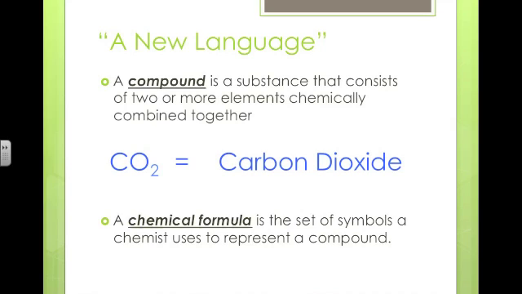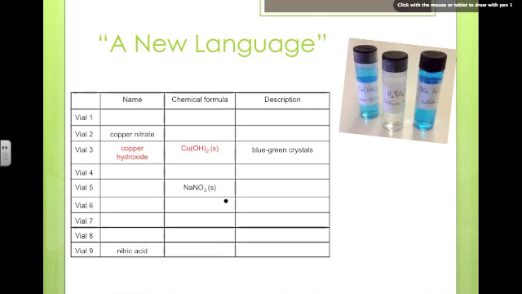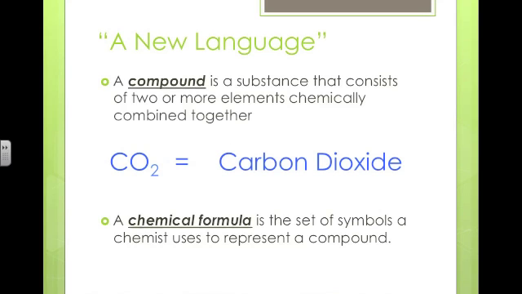Now, what you probably also notice is that these symbols aren't just elements by themselves. The two that are given right here, that you started with on your sheet, they don't just have one single element involved in them. There's several different elements. So what we call a compound is a substance that consists of two or more elements that are chemically combined together. So CO2, carbon dioxide, is what we would call a compound. That means that it has one element here and another element here. There's more than one element that's chemically combined together.